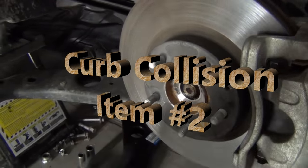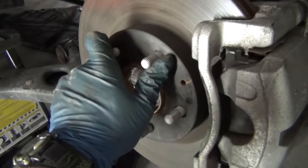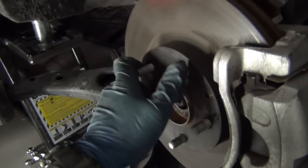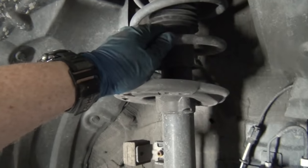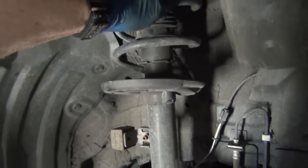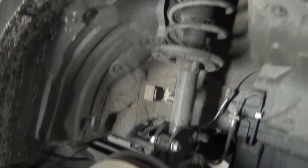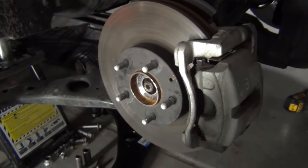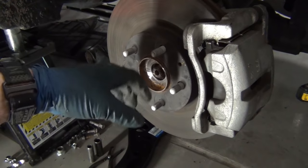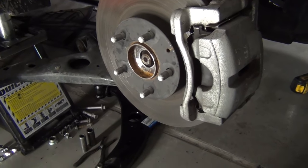Number two is the wheel bearing. The second thing you should check after the wheel is the wheel bearing. If you turn the wheel on a vehicle that has coil springs, you'll be able to feel some kind of twitch or movement. Grab the spring while the vehicle is raised up on jack stands and secure, rotate the wheel and grab over the top of the wheel onto the spring. If the spring makes a weird feel or noise, or if you get a whoa-whoa-whoa sound on the freeway, you may have damaged your wheel bearing. The bearings in the races can smash when they hit the curb from the abrupt force and create all kinds of havoc on your wheel bearing where you have to replace it.